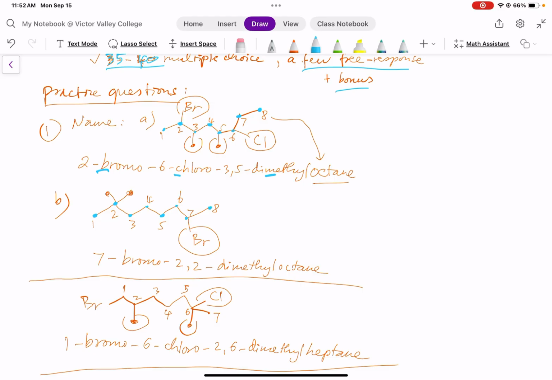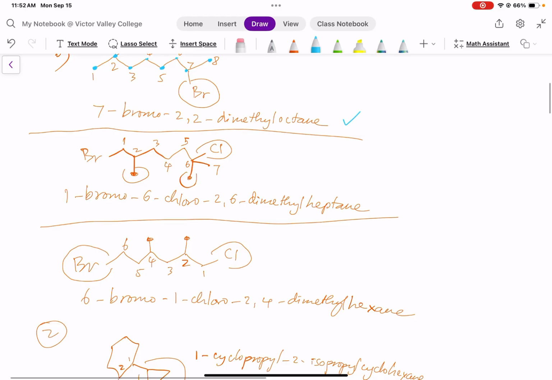Okay, you guys see? And we got a bromo. So you see we number from the left side because there's 2 methyl on carbon number 2, and on the right side there's only 1 branch, so that's gonna win when we number the carbons. But when we write down the name, 6, 7 bromo has to go first, and then 2,2-dimethyl octane.